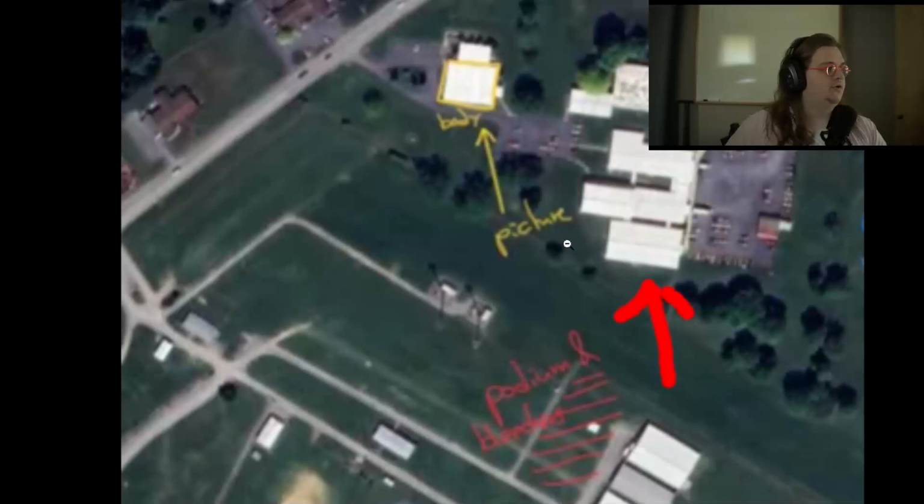And what is being asserted here by the open source investigator is that the body was found on this building over here. This is where the shooter was. And the podium is over here, right? He shot through these trees, and that's why the Secret Service couldn't see him or whatever.